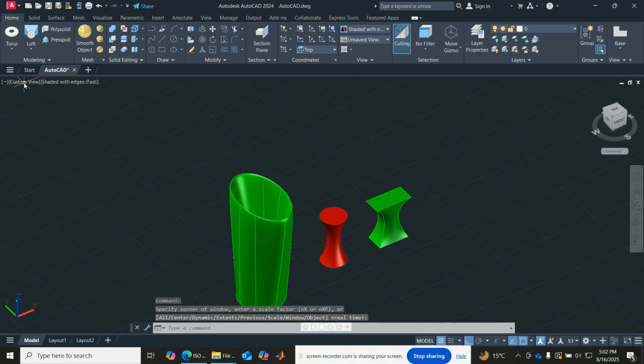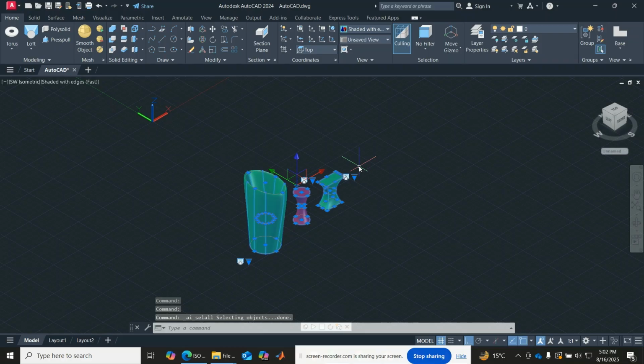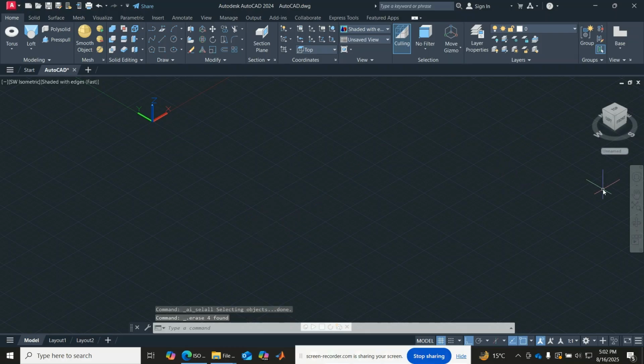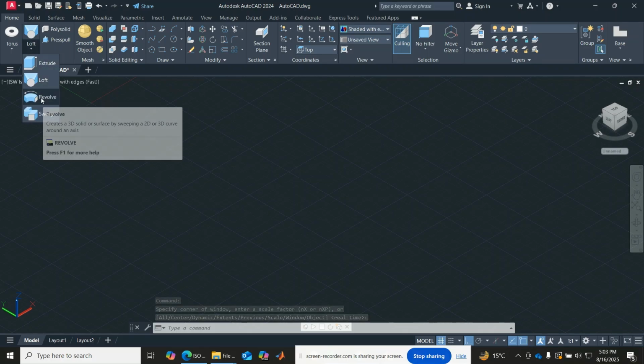So let's go to another command. Let me delete this. Control A, delete. Let's go to another command. The other command here is revolve.